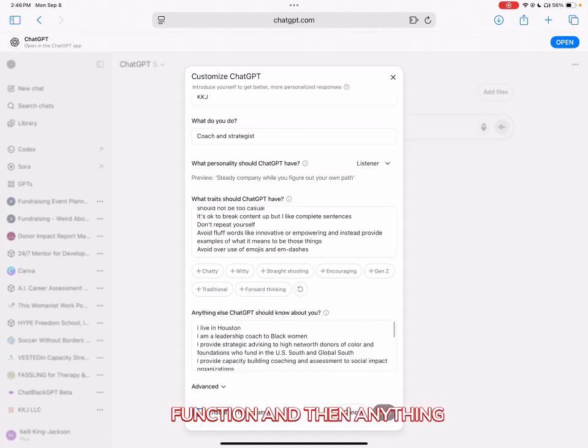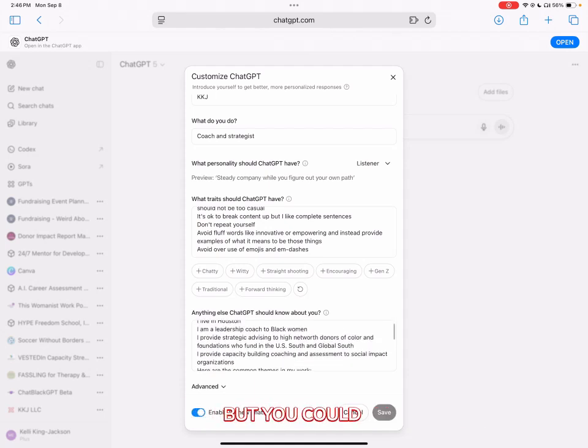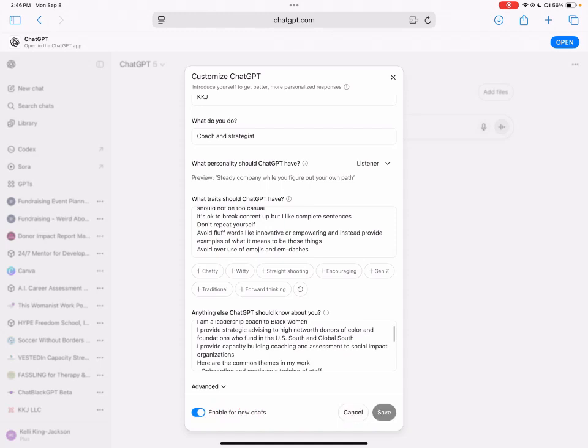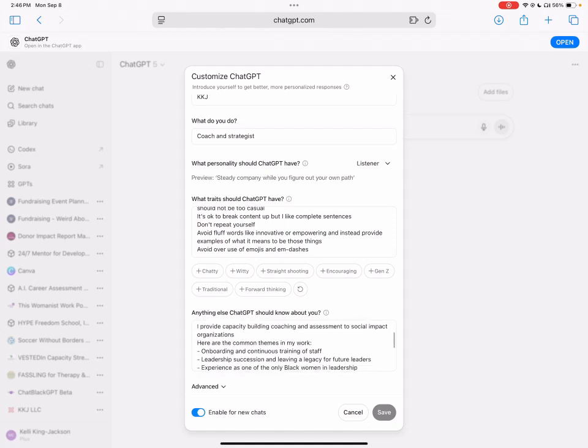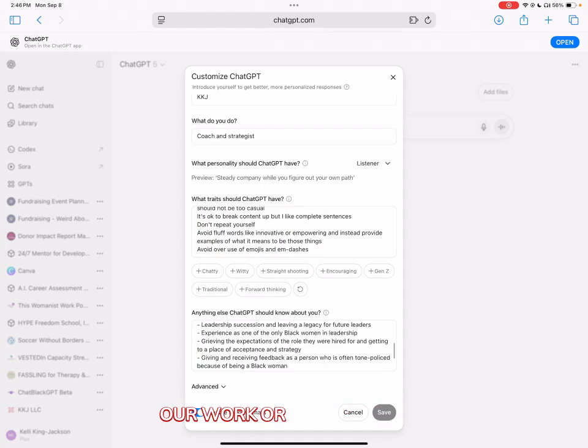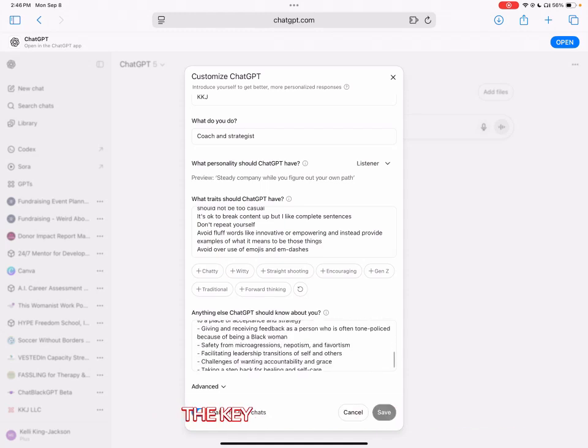And then anything else you want the GPT to know. So these are personal to me, but you could say our organization is in communities. We have X number of staff. These are some common themes in our work, or the names of the key programs in our work.